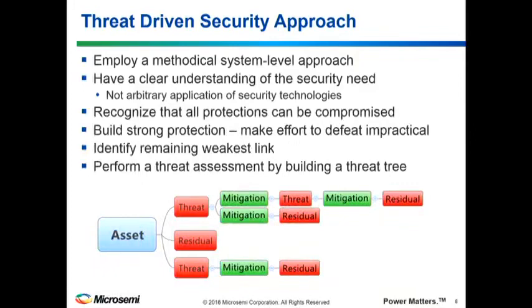A key element in doing all of that is understanding the weakest link, because the weakest link of your design is where an attacker is going to find, and they're going to pry, and they're going to work through. So when we're building these threat trees, it's important for us to identify the weakest link that we put in place in the system. And we go about doing all of this by performing a threat assessment, by building a threat tree. When we have our properly constructed threat tree, we have to make sure that the branches of that tree conclude with residual vulnerabilities, out here on the far right side, residual vulnerabilities that we deem are acceptable. When you're looking at the residual vulnerabilities and an evaluation of those says that, yeah, that's okay, we'll do a risk-based assessment on the residual vulnerabilities to determine if our protection is sufficient.